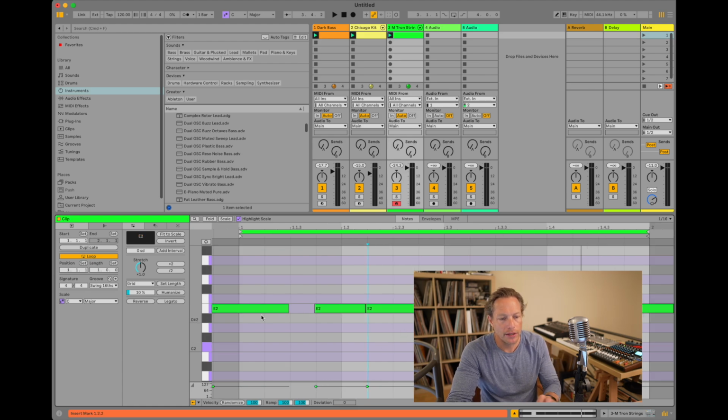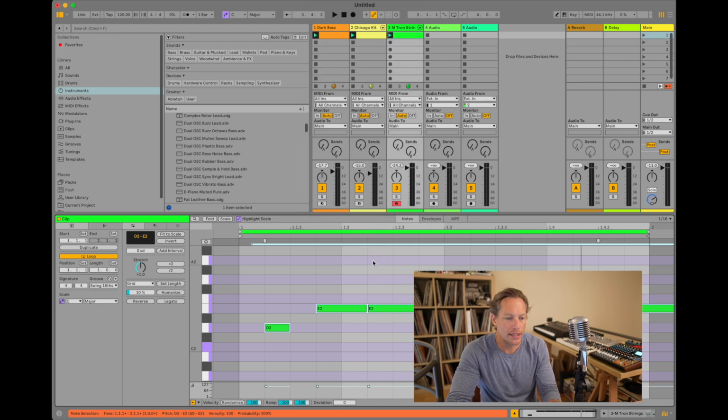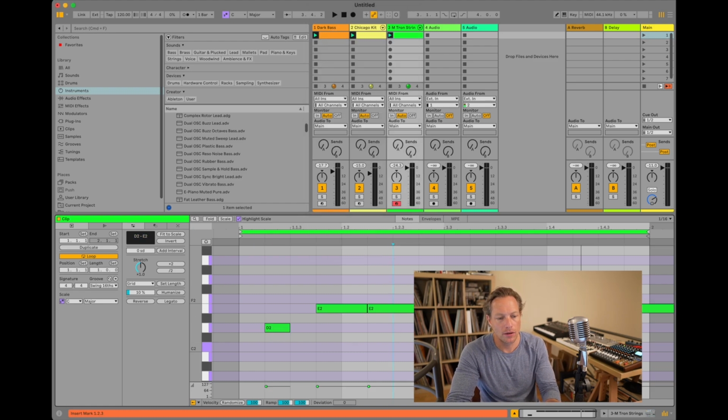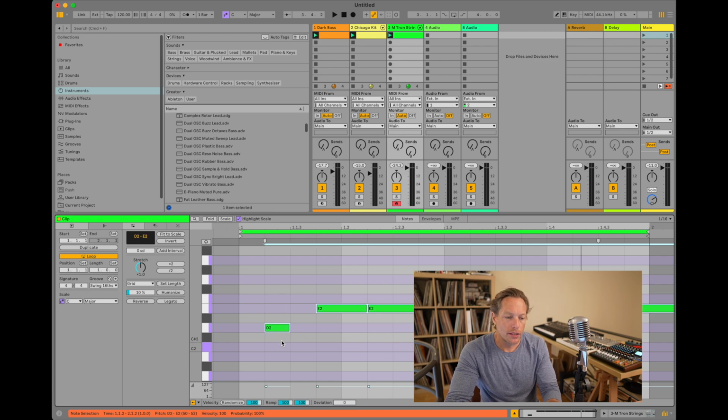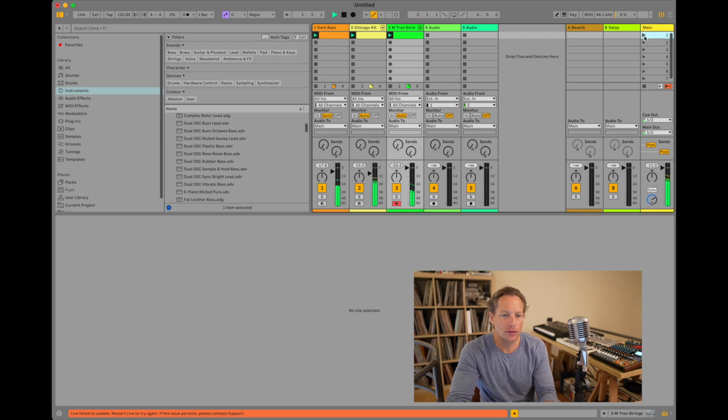Okay, so let me make you a better example so you can see clearly. If the notes are slightly off like this, right? And you select them all and right click, quantize, they'll go back into the right spot. Now, to continue developing this idea, you don't necessarily have to do it like that. Let's do something maybe like this, where I take one of the notes, take another one away, I'll leave a couple, and then I'll make one of the notes a little bit different. Let's say I'll go up here. So now my sound is this.